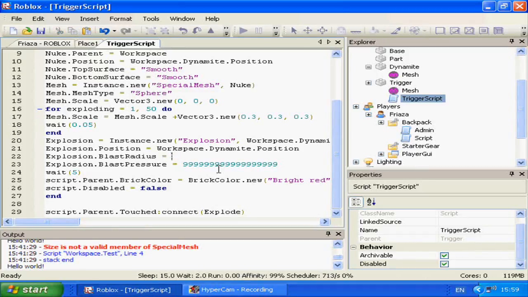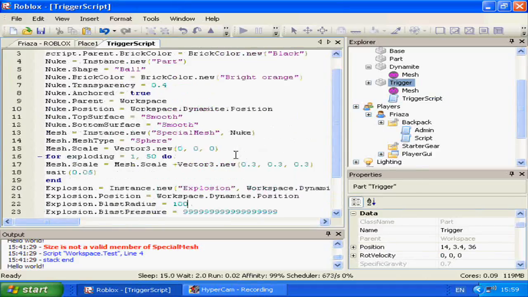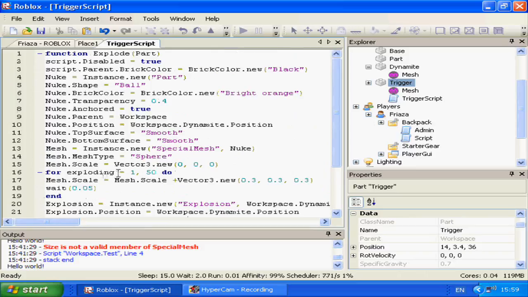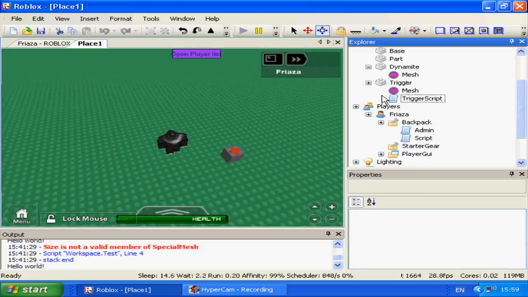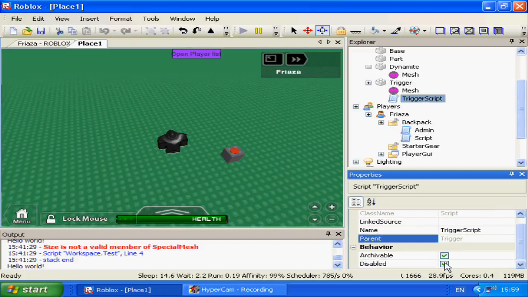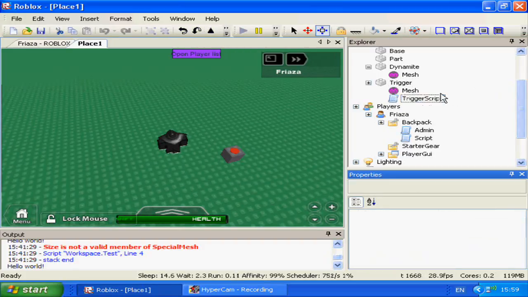Just going to make this blast pressure a lot larger, and I'm going to make the blast radius 100. Okay.